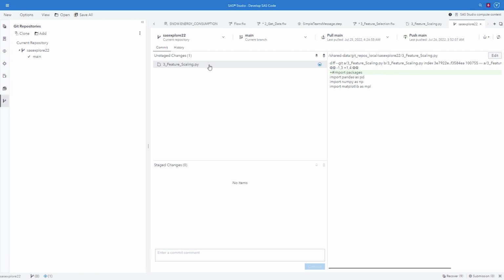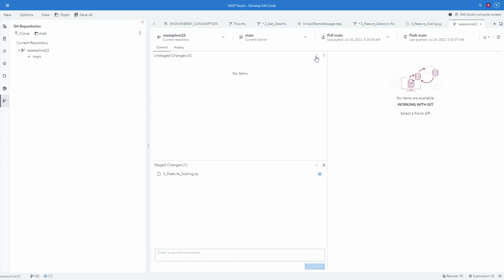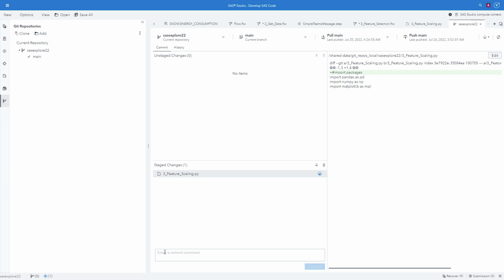And what I can do now is go through the normal process with Git, which is to say I'd like to take the unstaged changes and move them into staging. And then from there, I can take the changes that have been staged and push them on up.